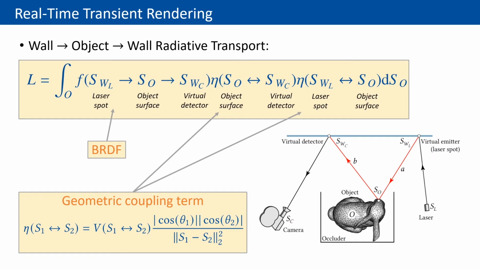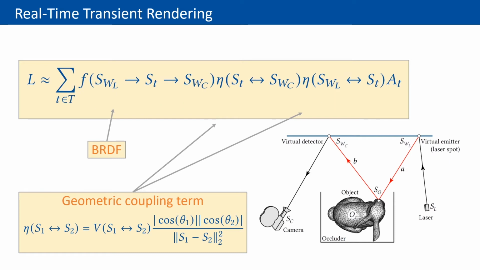The key to making the evaluation of our integral really fast is to directly work on the representation of our object, which is given as a triangle mesh. For sufficiently high resolution, it is safe to assume constant radiance over each triangle surface and only take the centroid ST into account. The integral thus becomes a sum where each triangle contributes with a weight that is its area. Each visibility test is performed only once per triangle, namely for the rays connecting the triangle centroid to the emitter and detector locations on the wall. We implemented this test using optics on the GPU.